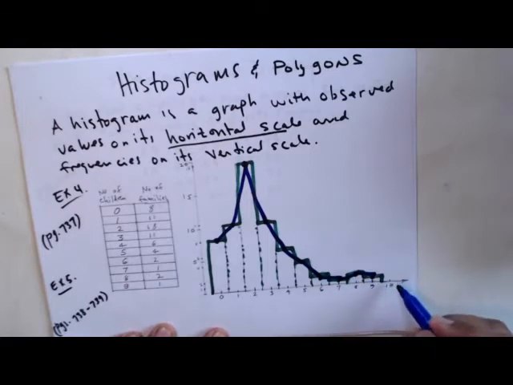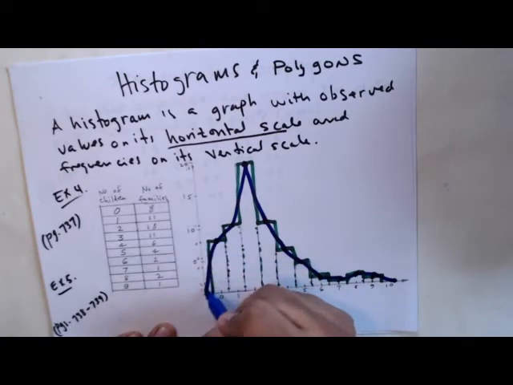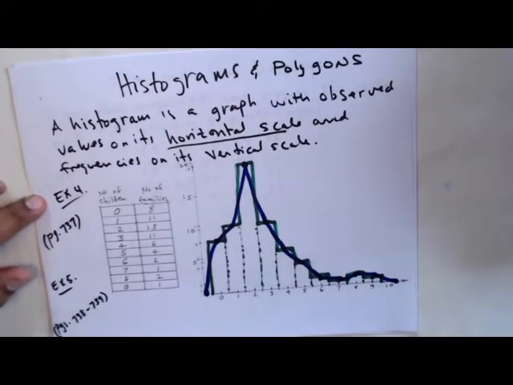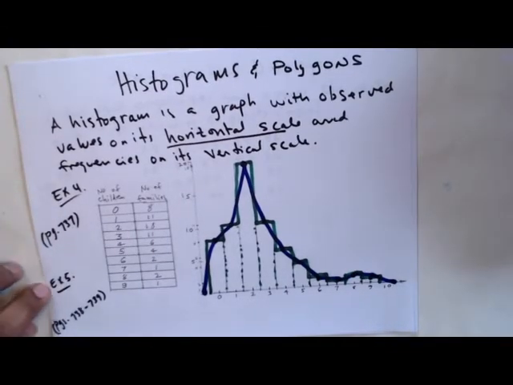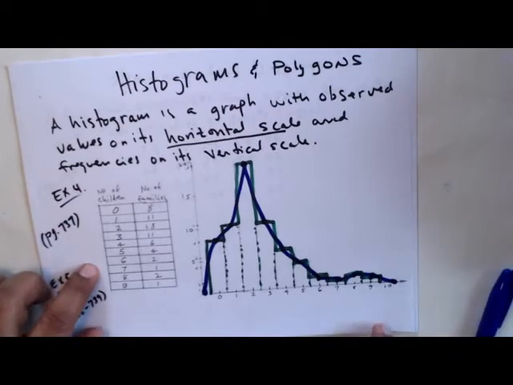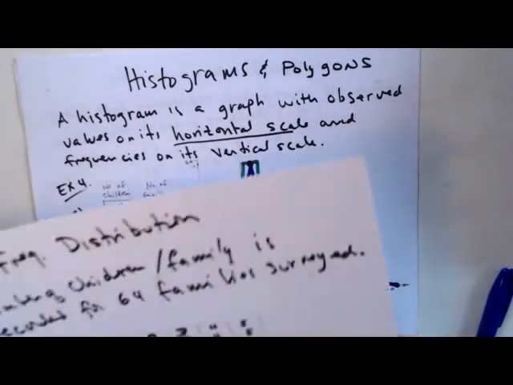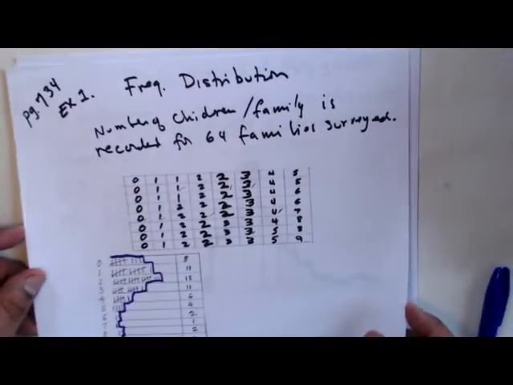And then we don't know what happened there, so we just put it to 0. So we go to 0 here. If you use a ruler, this will really become a very nice shape. But basically, that's what you need to do in these examples. These were example 4 in the book and example 5, using the data that we obtained from the distribution that we got from this example.